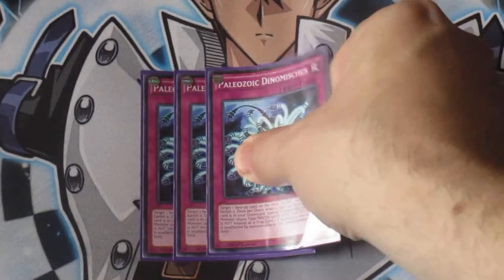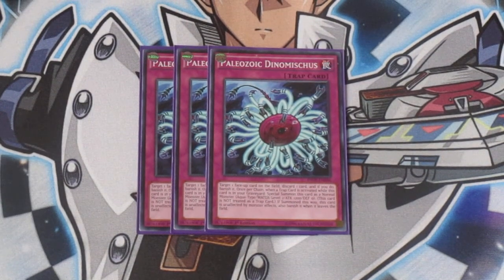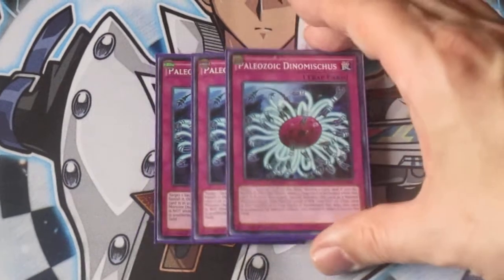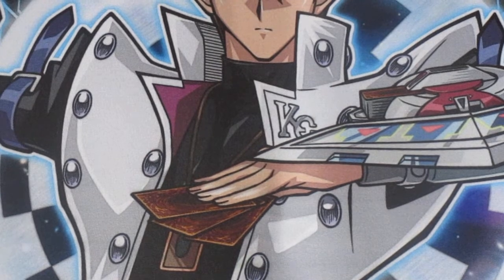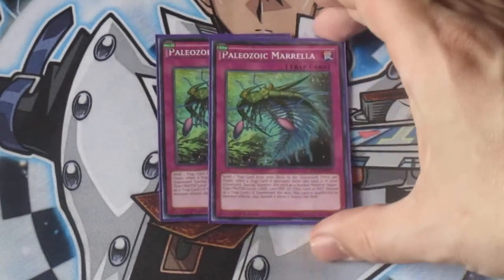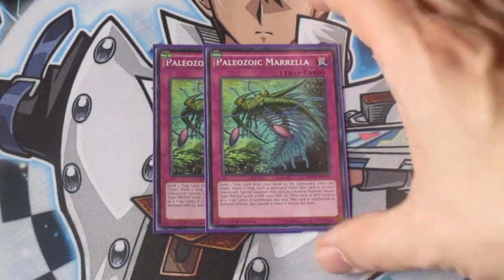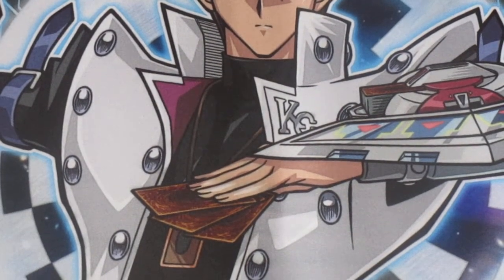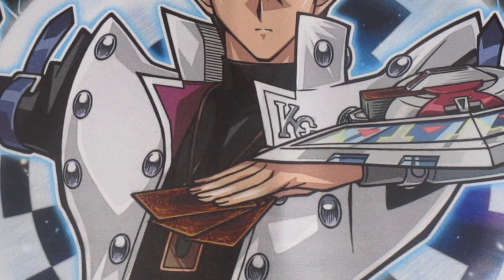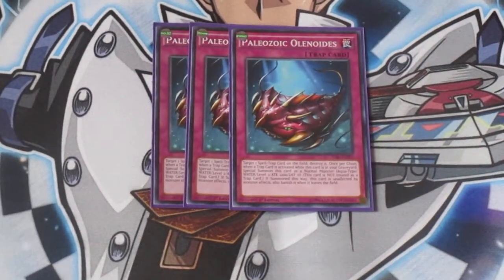Then you have 3 copies of Paleozoic Dynamiscus. Basically, target one card on the field, discard one card from your hand, and banish the card you targeted. Alright. 2 copies of Paleozoic Morella. Basically, this sends a Paleozoic card from your deck to your graveyard. Alright. All the Paleozoic traps come back as level 2 water attribute monsters. Just giving you a heads up. They either have 1200 attack or 1200 defense. And then you have the Paleozoic Olenoid, which basically allows you to target a spell or trap card and destroy it.